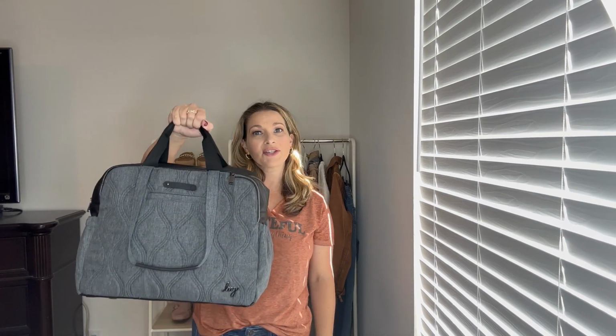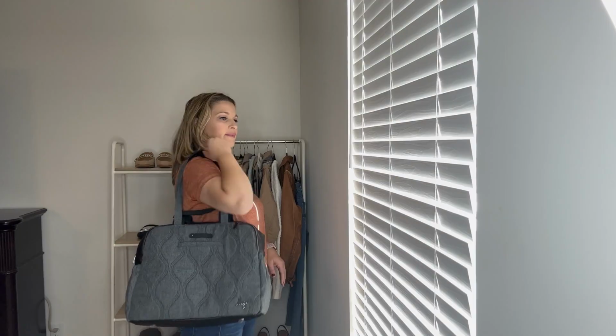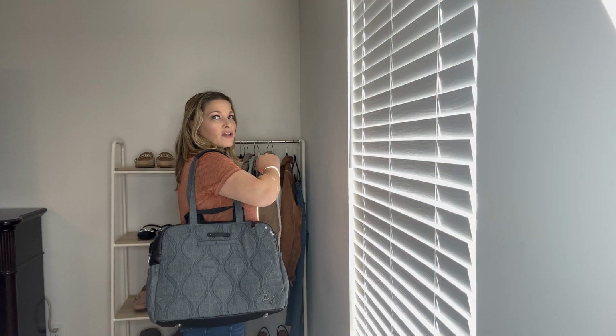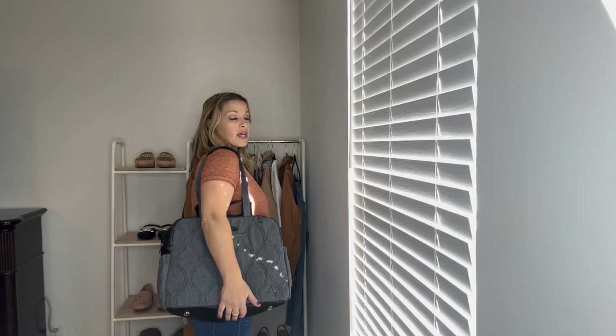So now that you've seen the side-by-side comparisons of the two, I'm also going to show you how they wear on the body. So the Aviator has these really great handles you can just grab if you want to carry it around duffel style, but it also has these really nice tote straps that have that rubber grip on them. So here is how the Aviator looks if you are wearing the drop strap as a tote style bag. So it hits me right below the hip bone. And then here is a front view.